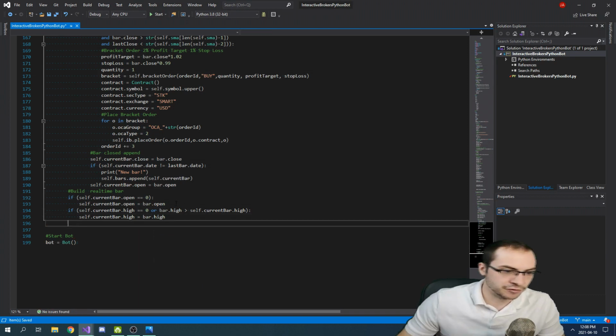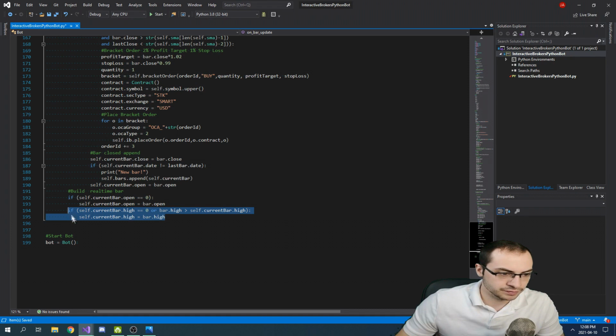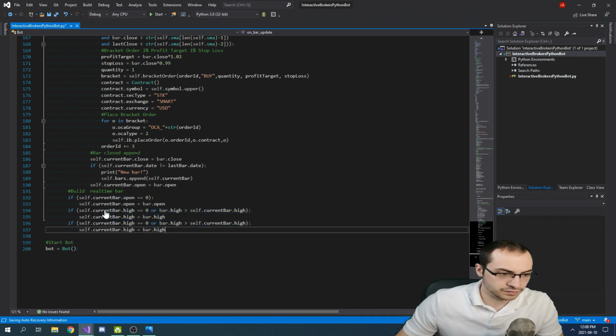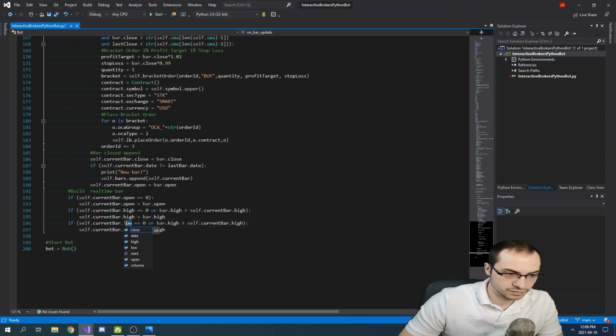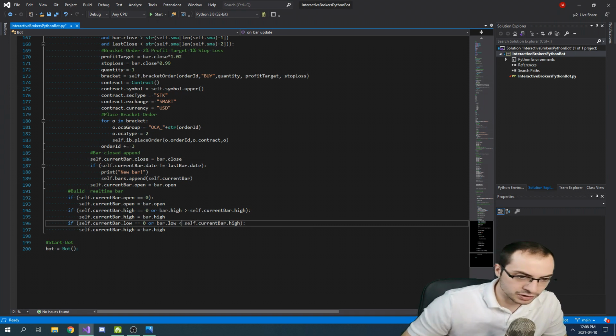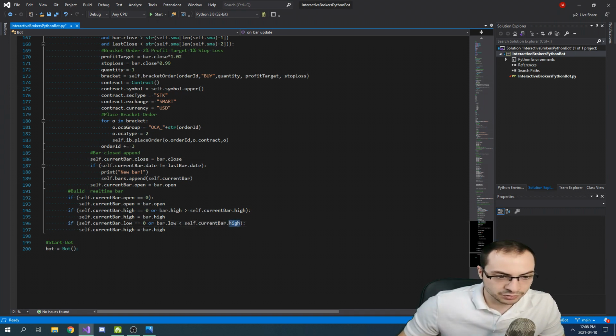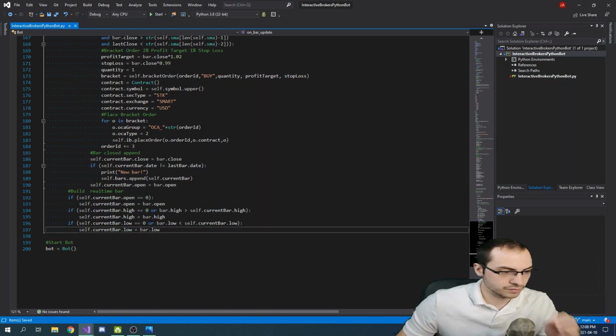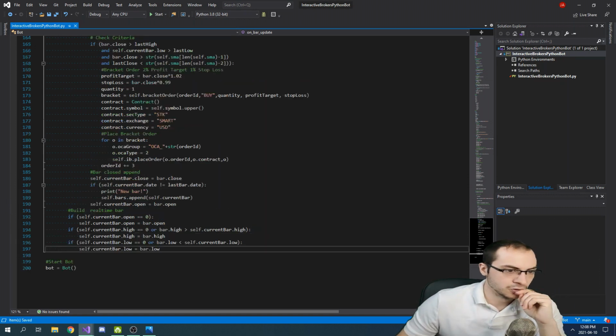And then we'll do the same for the low pretty much. And if the bar dot low is less than the current bar low, then we'll set the low. Okay, that should be good.